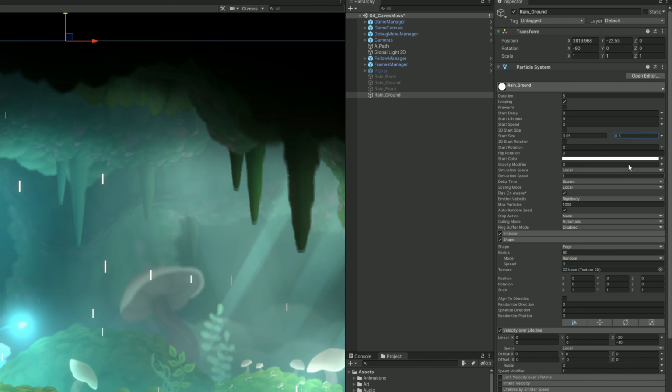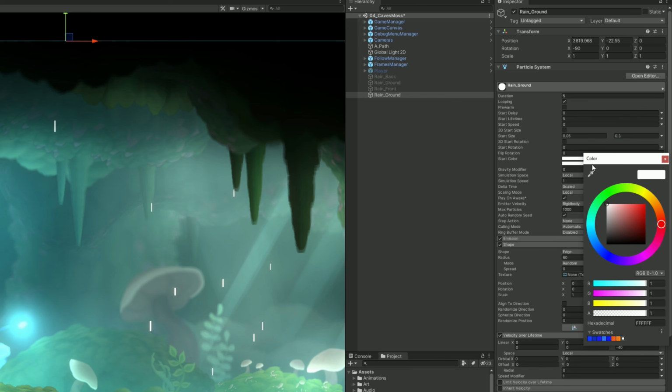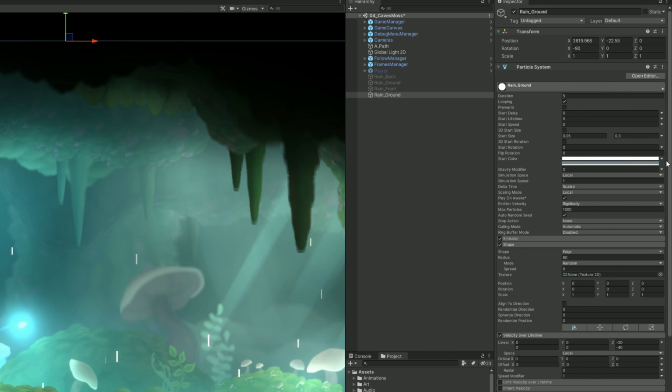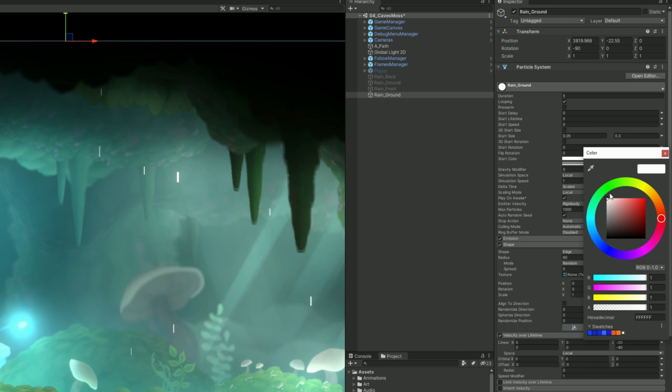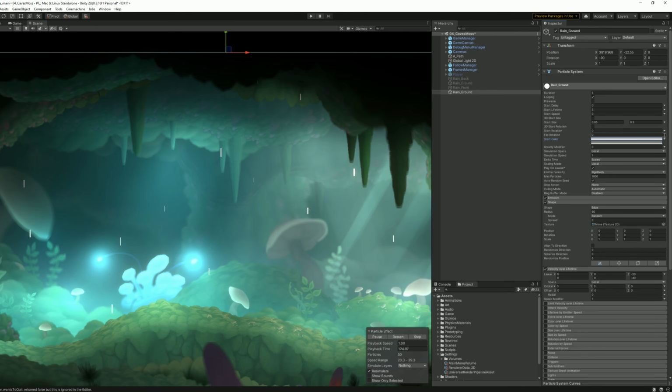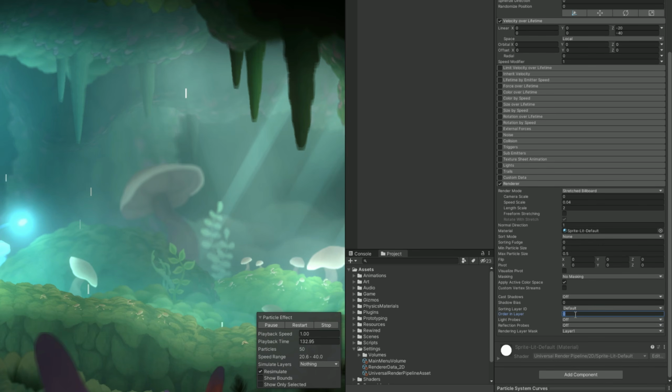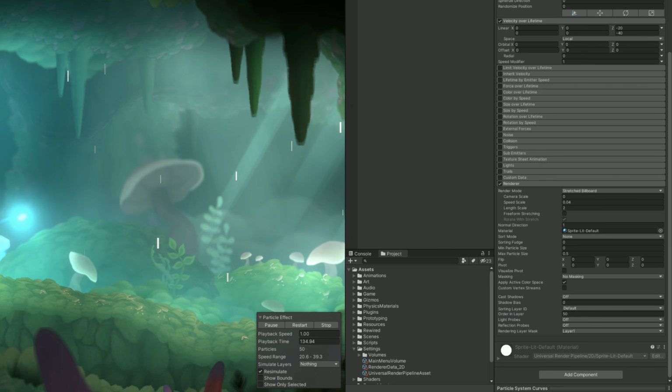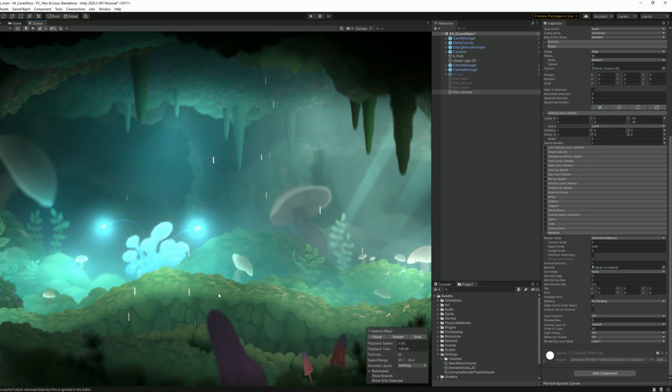Cool. The color is random between a light gray. And this is a little bit too bright, so I'm gonna say the start color is random between a light gray and a darker gray, middle tone gray. So it isn't so persistent. Okay, that's much better. But as you can see, it's going behind the ground, where the player will walk. In my case, to fix this, I'm going to increase the ordering layer, I'm using the default layer, to 50.